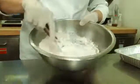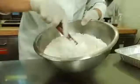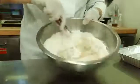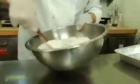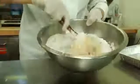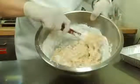Now, taking this, I'm not looking to just beat the heck out of it, which is why I don't do this in a mixer. I want to do what's called folding. So I come underneath and just slowly mix, and I'm mixing all this batter to come together. The fact that my bananas were cold means that I'm going to have a nice thick batter. And I'll show you why that's great to work with in a minute. You can see the batter is coming together, right? And this is what we're looking for.